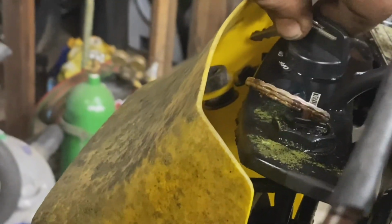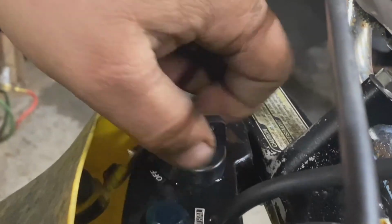Okay. Get our key in. No neutral light. And we got nothing. We checked the fusible link. All right, we're going to check the fusible link.